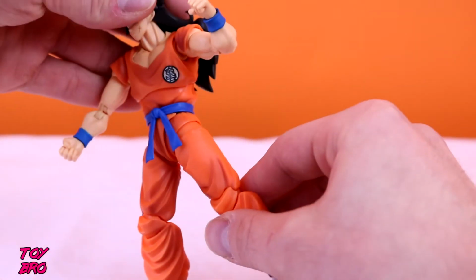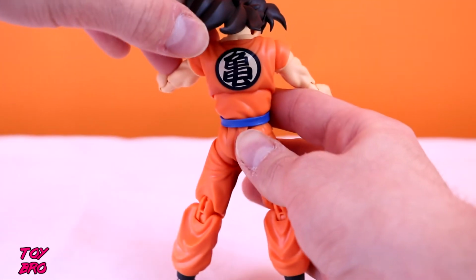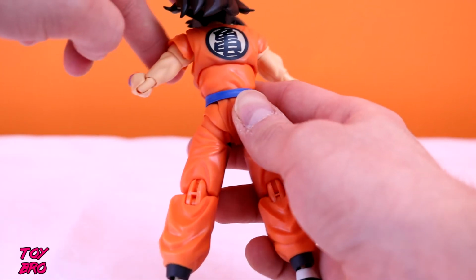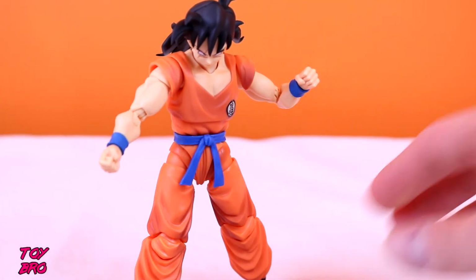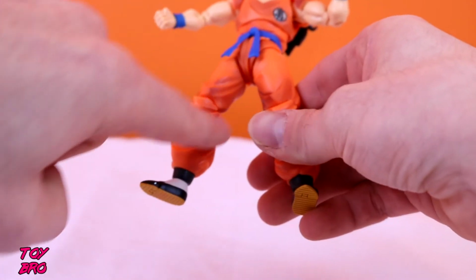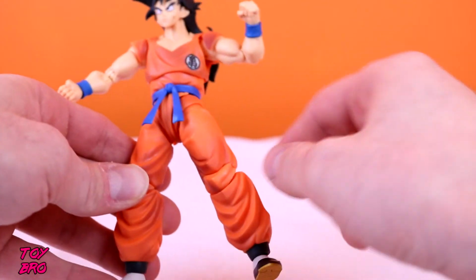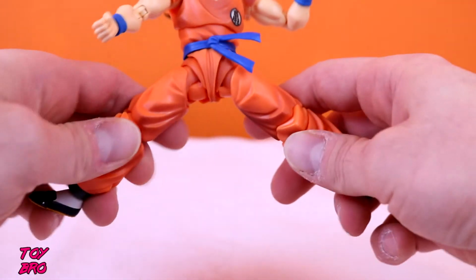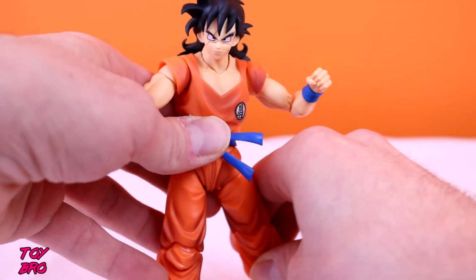We've got the logos on the front of the shirt and on the back. Those are painted nicely. They're very clean and crisp. I don't have any issues with the line work there. But he does have paint shading on the gi itself. So you can see some going down the inner legs and the outer legs. It's on the chest and the sleeves. And then he's also got the pee stain going on. It's not nearly as bad as we've seen lately.